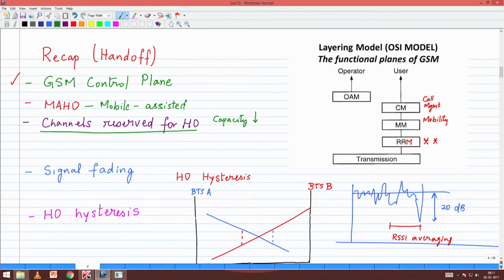One is you want to minimize the call drops. There is a psychological element to it, because the cellular system is a blocked call cleared system. That means if you get blocked, the user assumes, oh, I will try again. But the quality of experience of the user is perturbed if suddenly you're in the middle of a call and then the call drops. So there is a quality of experience reason, QoE, and it has to do with users and user perception. Therefore the handoff traffic is given a higher priority over the new traffic that is generated.